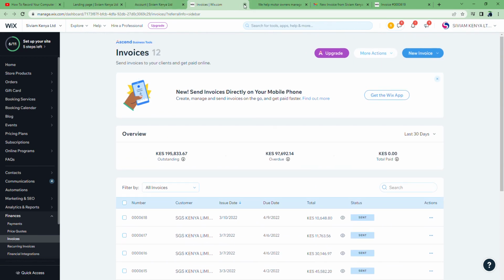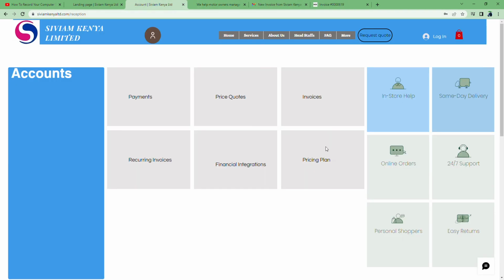Now this particular person is also able to create recurring invoice plans, price plans, and everything. Now that marks how accounts and finance operates.